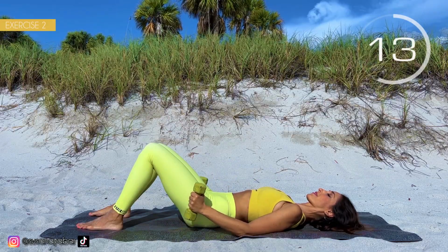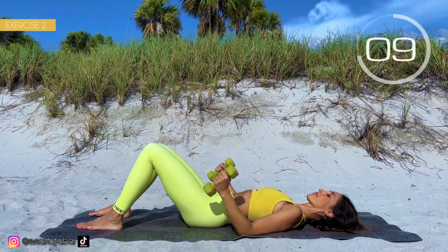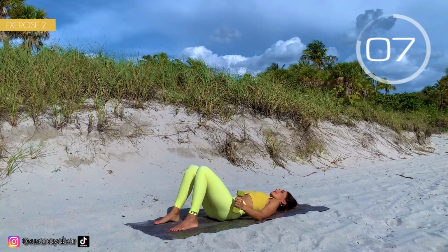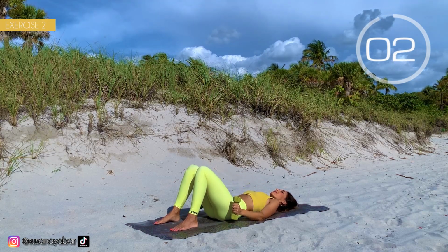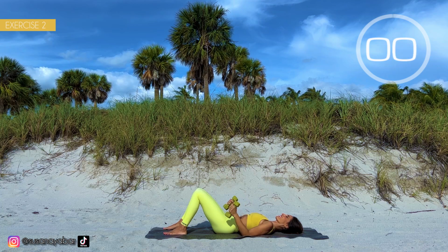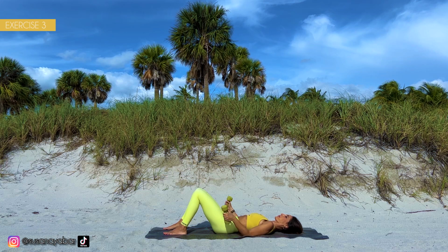Hold for a couple of seconds and bring them up. Try to keep up with my pace. 3, 2, 1. Well done. Third exercise. Watch how I grab the weights.